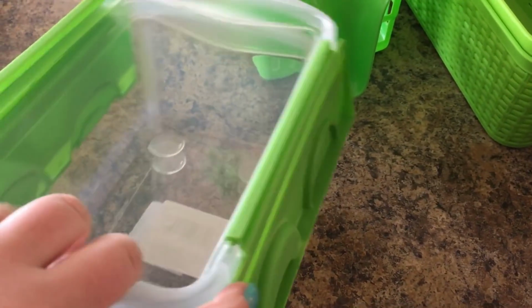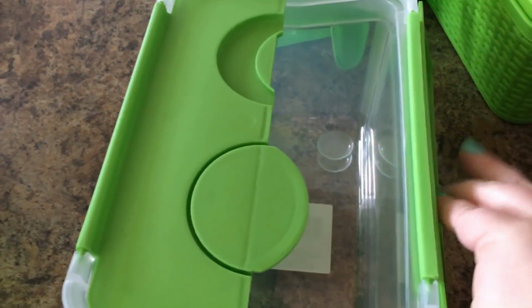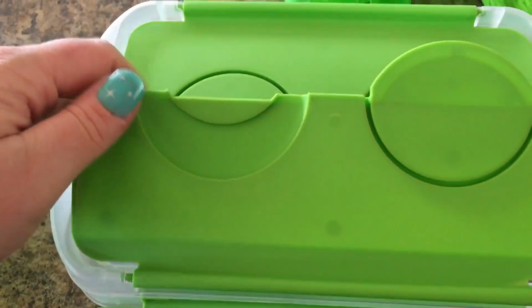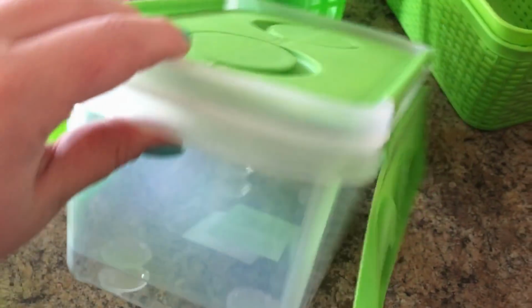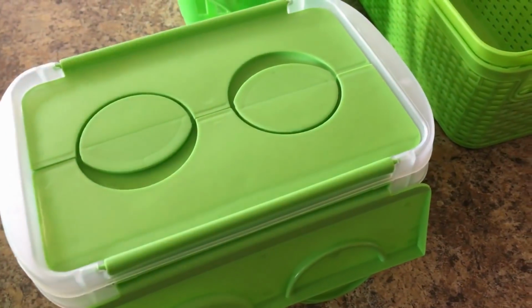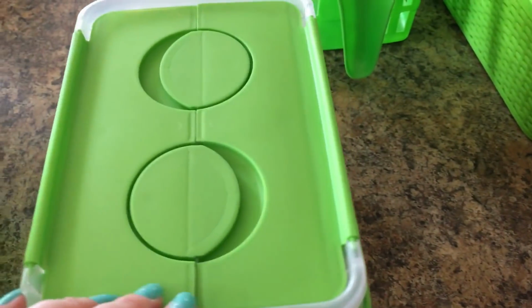And then these are new. These are super cute. So I'm just trying to get it apart. Okay, I'm gonna leave it. But they have little lids like this, and you just close them and you stack them. So how cute is that? And you can just stack them on top of each other. So I got those for my cupboards as well.